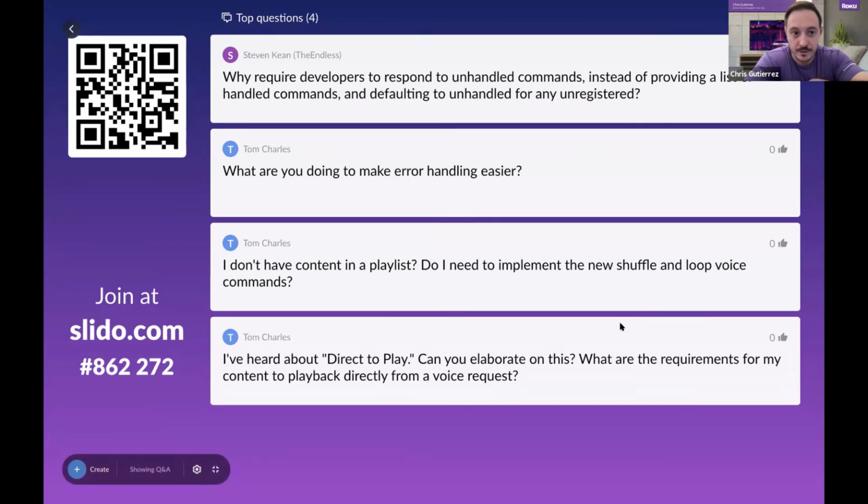Whereas Shane's code will then go try and do something with it. I think the question might be slightly different: why don't we just have a manifest entry or something like that that says these are all the commands I handle? And I think the answer is that it sets you up for failure. If you make a typo in that and it's not getting validated and we don't know, then it becomes so much more difficult for you to actually develop your application.